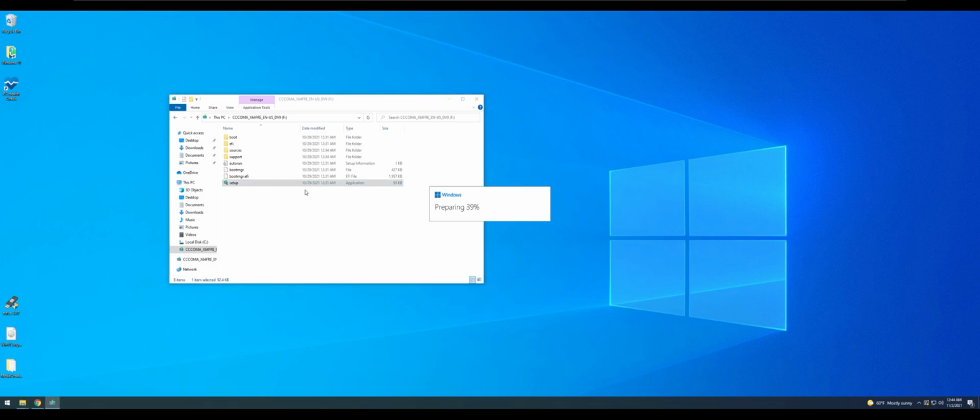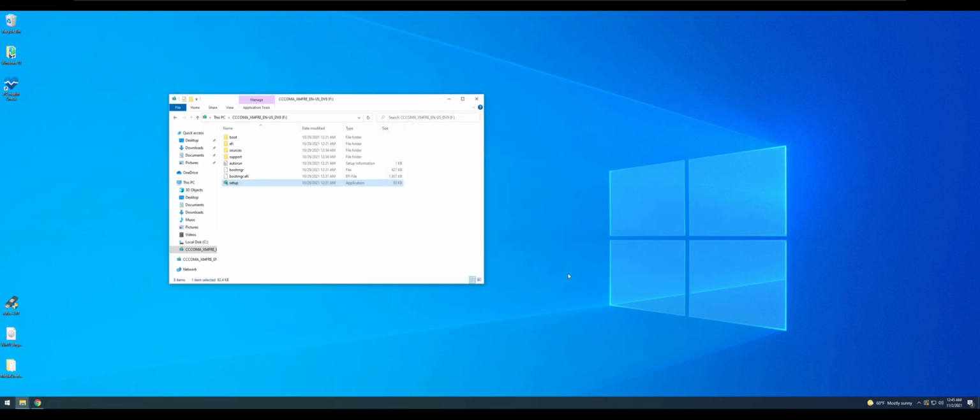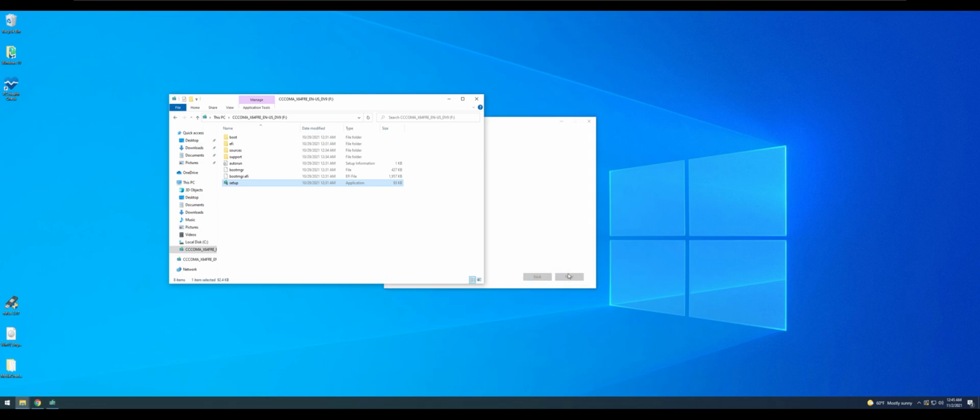Now setup may take a little bit to run since it's pulling everything off of the USB drive, but there's an important step in here that is skipped now that wasn't skipped before, which essentially checks to see if TPM is installed on your computer. And since we ran that batch file, the installer is no longer searching for that, which means that you should be able to install Windows 11 no problem.